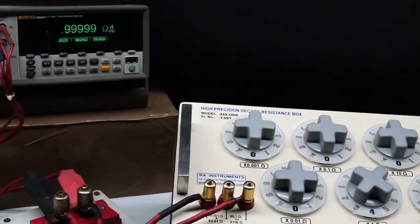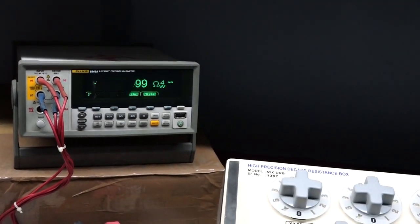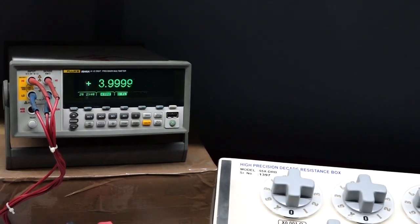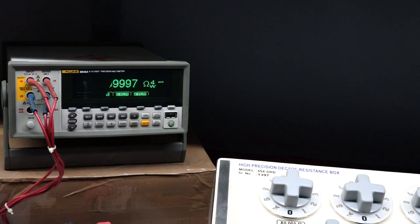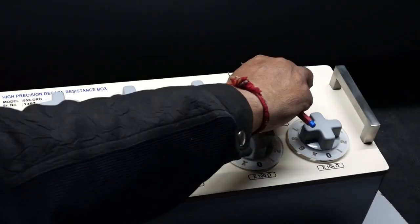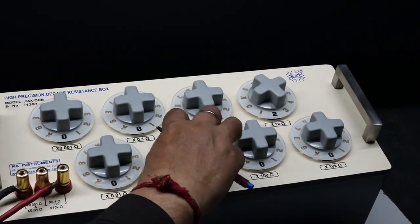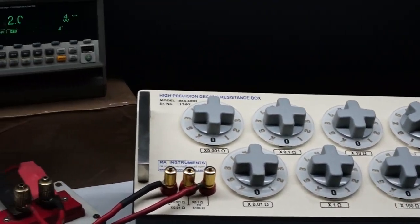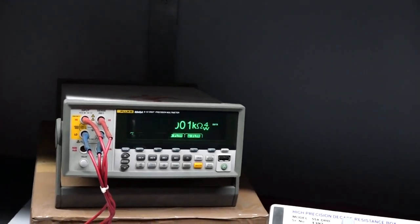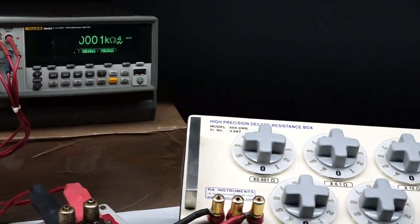Now we select 4 ohm. You can see 3.99, approximately 4 ohm. Now we select another value, 2k. You see 2.001, means 0.005 ohm accurate. Thank you.